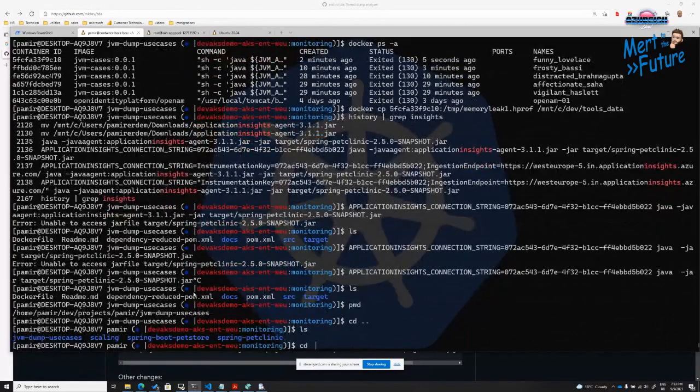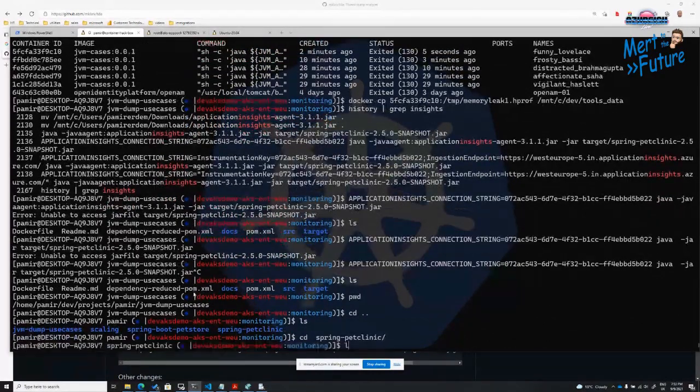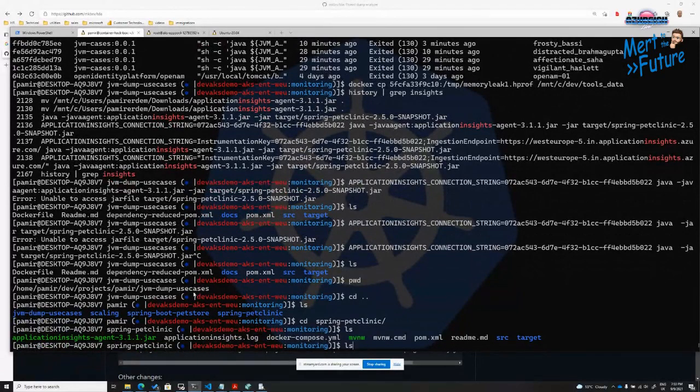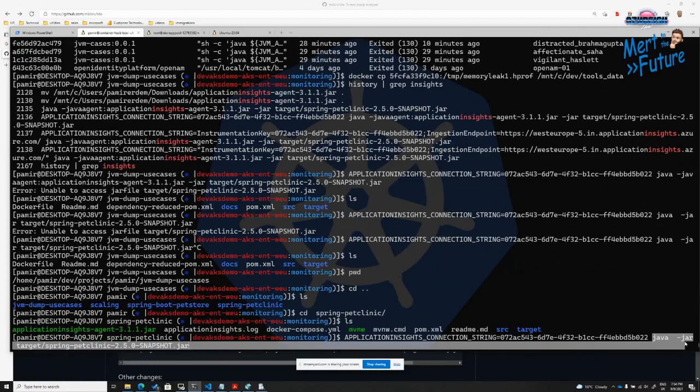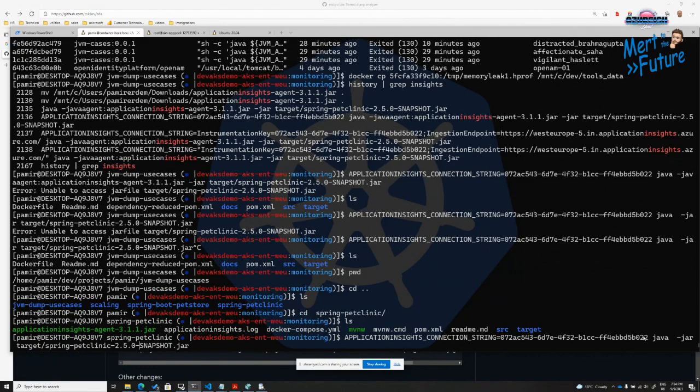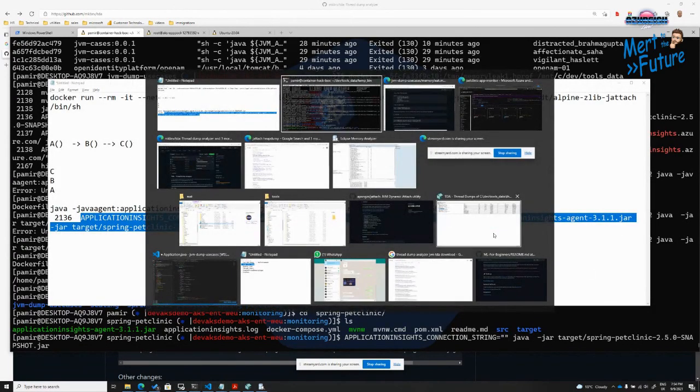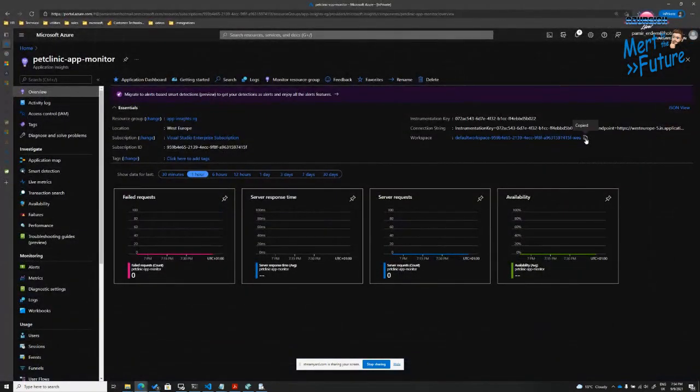So let me go to Spring Pet Clinic. This time it will work. This is the environment variable, and this is the Java command. Not this one. I should delete the ID, because the ID is not important. I should copy this whole URL.